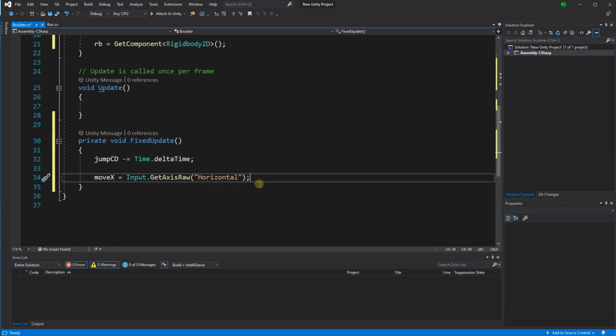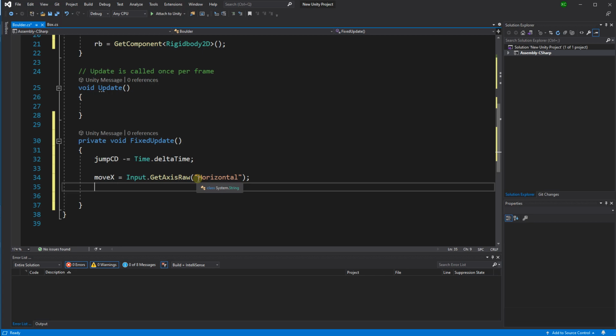So this is a very straightforward way of getting the axis that the player is trying to move. And this is going to specifically get the horizontal axis. So if we're trying to go left by pressing the left arrow, this is going to automatically make moveX -1, which is going to be in the left x-axis.